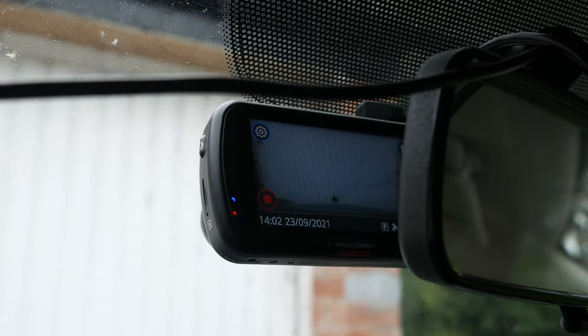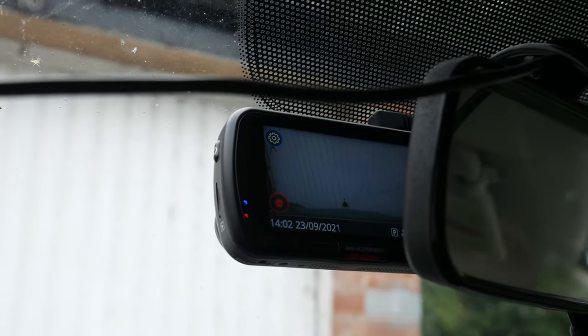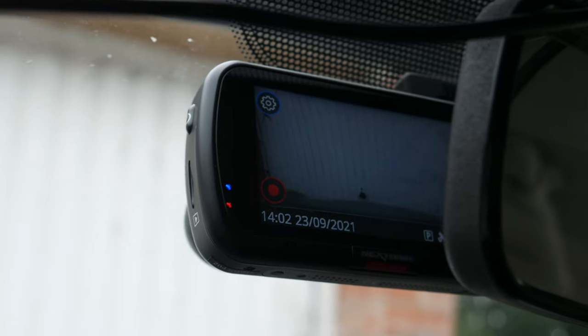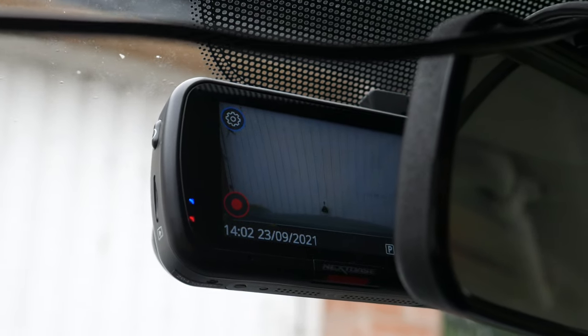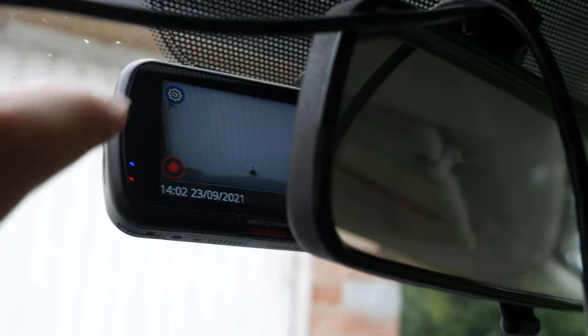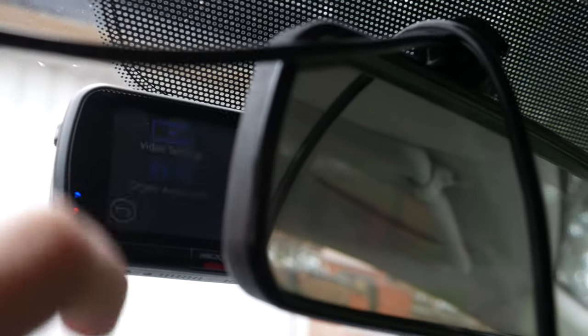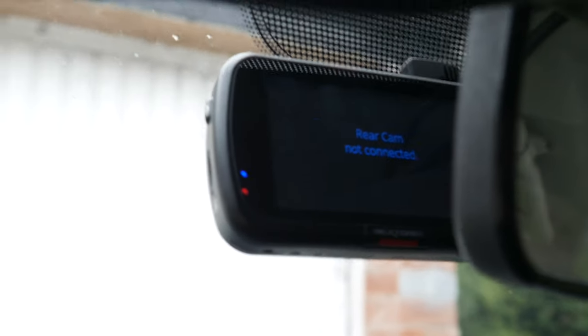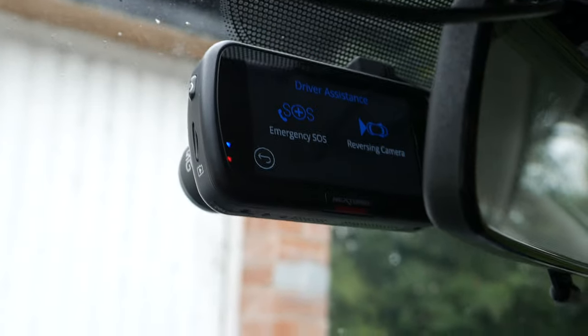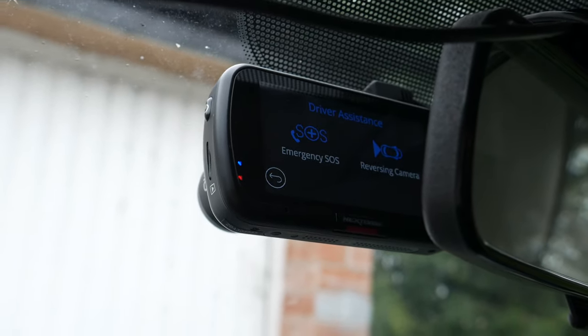All right, so I'm now back in my car. I've connected the camera up, and the camera is working just fine. However, doing this firmware update has not fixed my rear camera issue. As you can see, it's not showing up there. And if I go into here and try and get the camera to show up, it says it's not connected, when in reality it is. Here is the rear camera, and it's connected perfectly fine. That cable is connected into the side, so that's not fixed that problem, but at least the firmware is now updated.